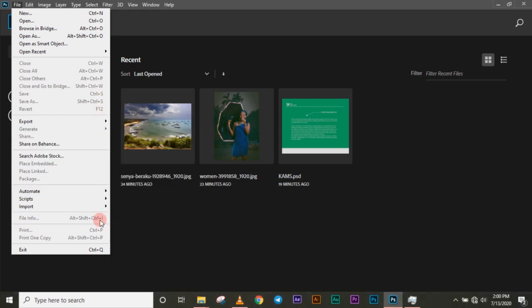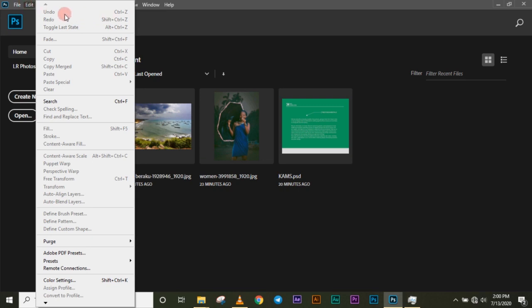If you want to know your file info, you simply hold down Shift Alt Control I. It gives you the detailed description of your file. Edit, if you want to undo, Control Z. If you want to redo, Shift Control Z. If you want to toggle the last state, we'll get into it, use Alt Control Z. And so it's like that.